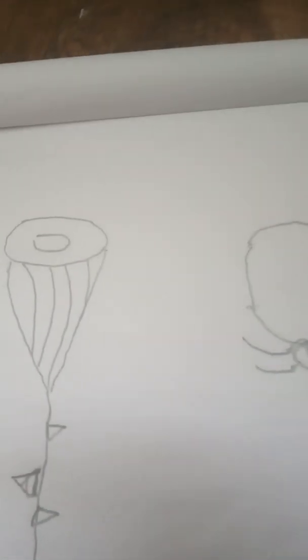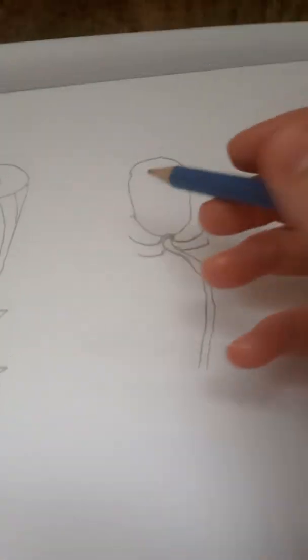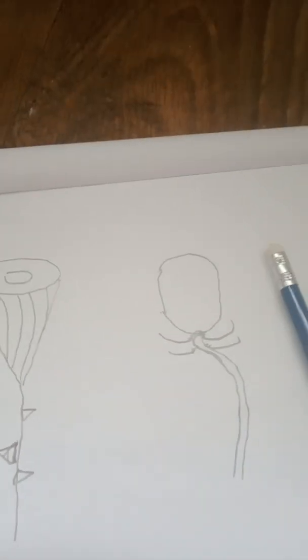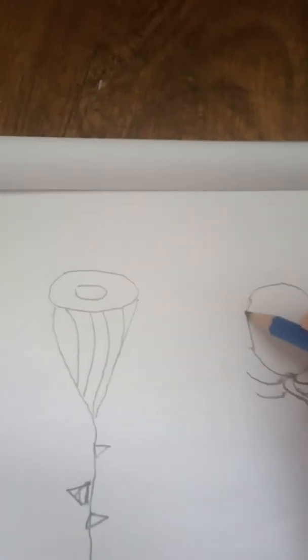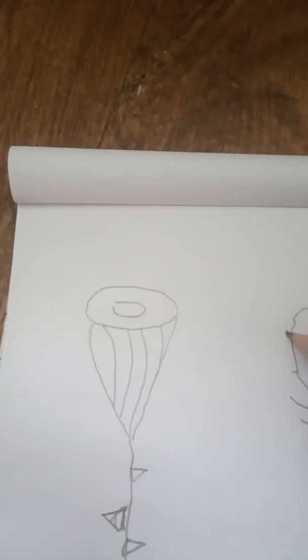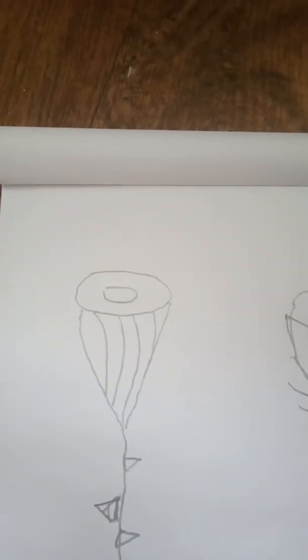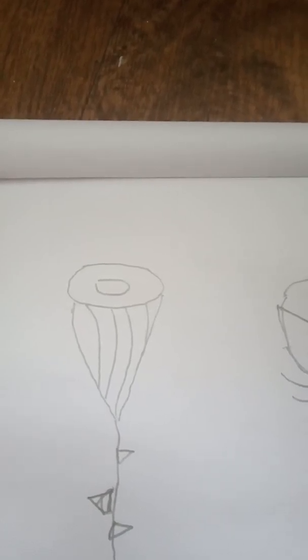You also have some leaves as well. But I will do the leaves later. I'm just going to go on to the actual flower now. So you have like little tulip things, which are sort of like this. And then you have one ear.